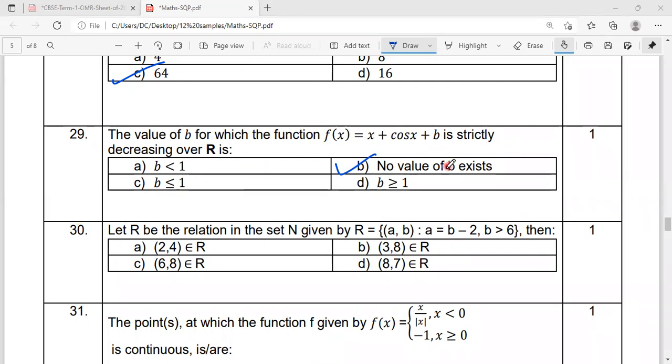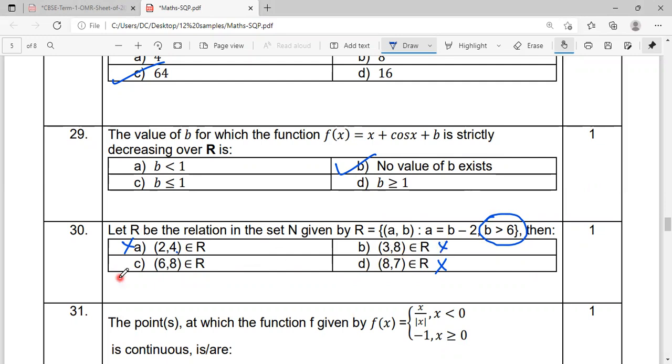So this is a very fundamental question, right? Relation R in the set is given with a minus b and b greater than 6. See, b has to be greater than 6. So this cannot be my answer because b is 4 here. We can have a look at it, and the difference between a and b should be 2. Here the difference is not 2, so this is also not my answer. Difference is 2. This is my answer. Here is also not. This is also not.